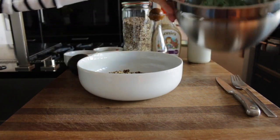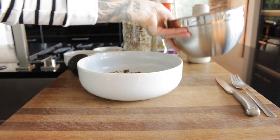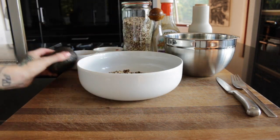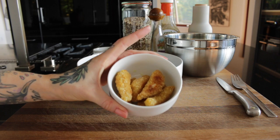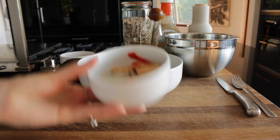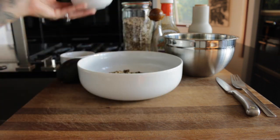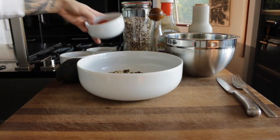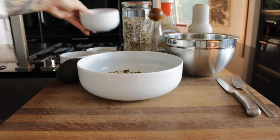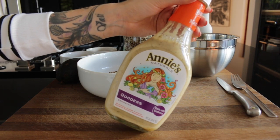I'm gonna add some kale — arugula is also really nice on this. I'm also gonna add some avocado, and then I'm using some of these breaded vegan shrimp, but you can use whatever fake meat or not. Then I have some antipasti stuff — some beans, artichokes, and things like that. I also have some chopped cherry tomatoes and chopped kalamata olives. As far as dressings go, you can make your own if you want, but I love Annie's Goddess Dressing, so I'm gonna go with that.